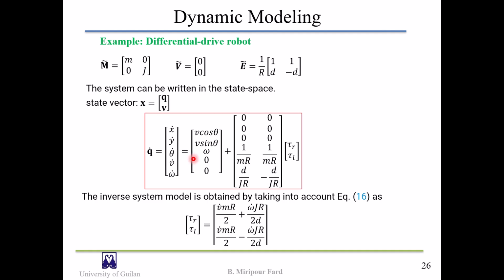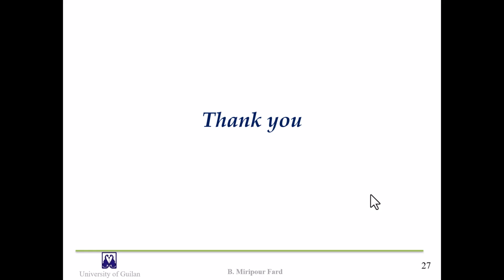Using the inverse model, the required input torques to the wheels can be obtained from the known robot velocities and accelerations. In this video, we talked about dynamic modeling using the Lagrange method. In the rest of this chapter and in the next video, I will talk about the formulation of dynamic equations according to the Newton-Euler method.